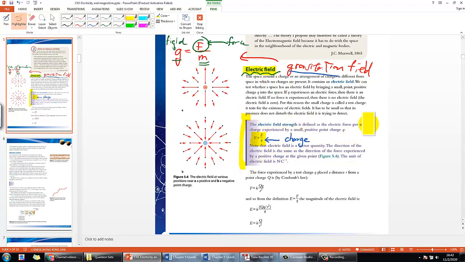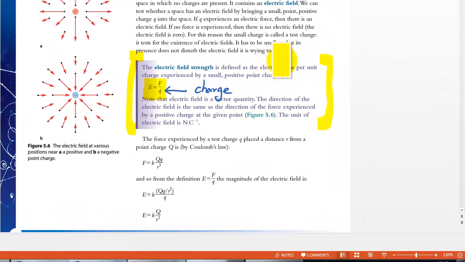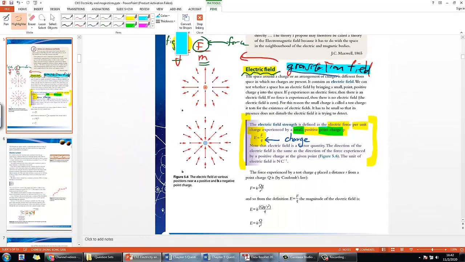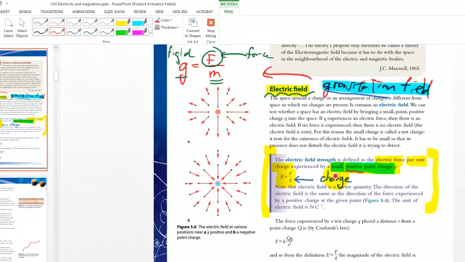When you look at this, I really hope you can pay attention to the details. So once again, the keywords. For example, force per unit charge, which is explained by the equation. Another key point is small positive charge Q, which you find similar to the small point mass in the gravitational field. But there's one more new thing that is called the positive. Okay, positive here, which of course you don't find in gravitation because gravitational field is always attractive.